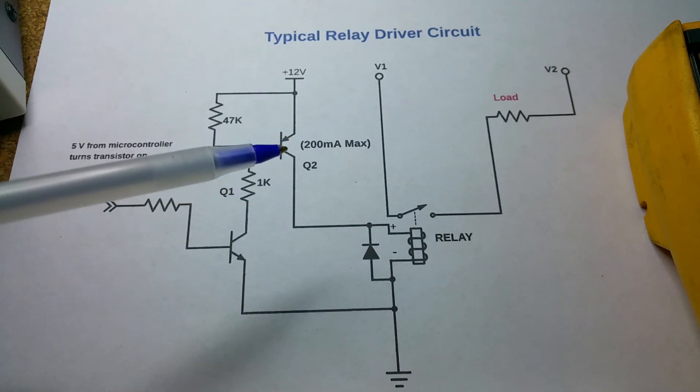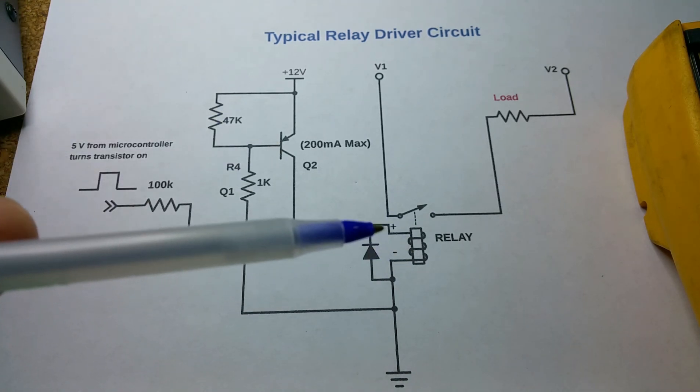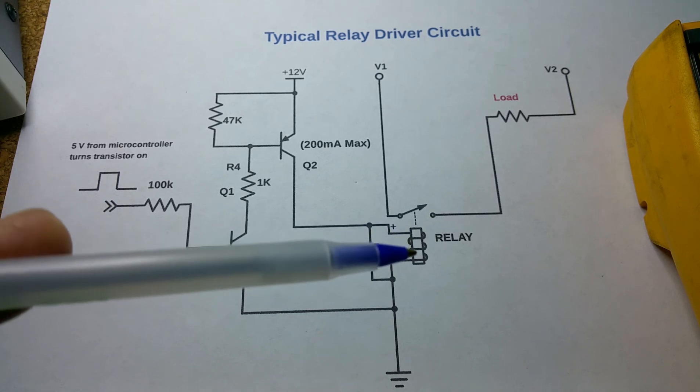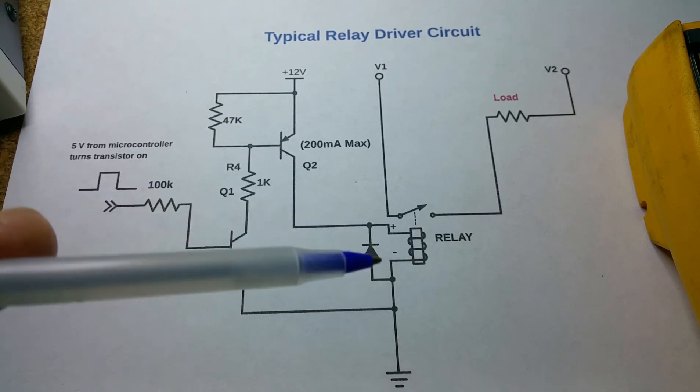And if you do that, you may very well burn that transistor out. It may not happen right away, but it could happen over time and possibly soon. So you just want to be aware that if you replace this relay with something of a much lower resistance, you are affecting the circuit beyond the way it was designed.